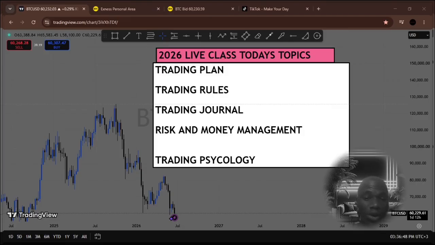We also looked at trading psychology. At first I told you what psychology is: the study of human behaviors. So you have to study human behaviors and emotions. What are the behaviors of humans? Humans are greedy, we know that very well. Humans fear. If you become rich, if you have too much money, people are going to start fearing you. People fear good things and people fear bad things.